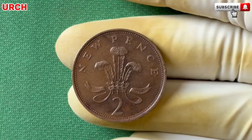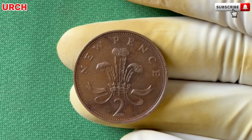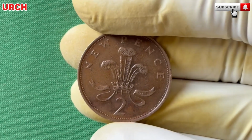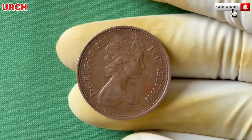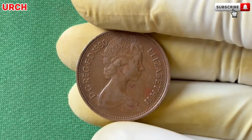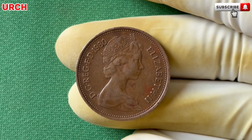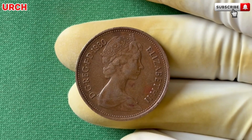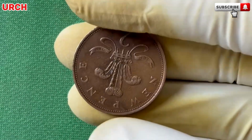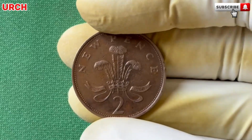Coins like this remind us that the world is full of overlooked gems, and that sometimes, history sleeps in our pockets. In the grand story of British currency, the 1982 pence coin has carved its place as a titan. And today, it proudly wears the crown as one of the most expensive coins in numismatic history, with its current verified value standing at an extraordinary $39 million. So next time you find yourself with a handful of coins, take a second look. You never know when history, and fortune, might be staring right back at you.